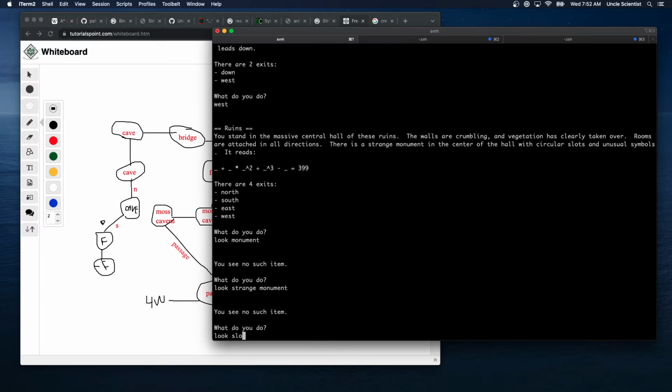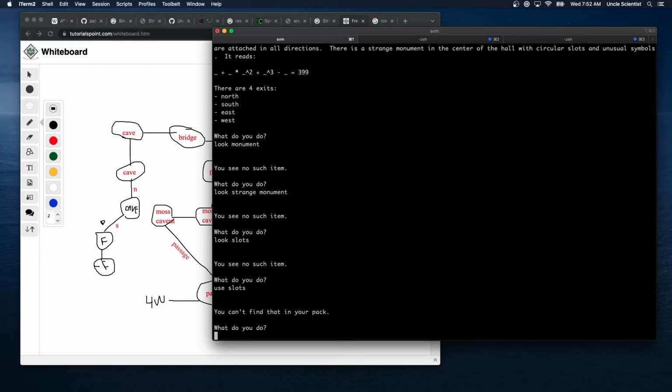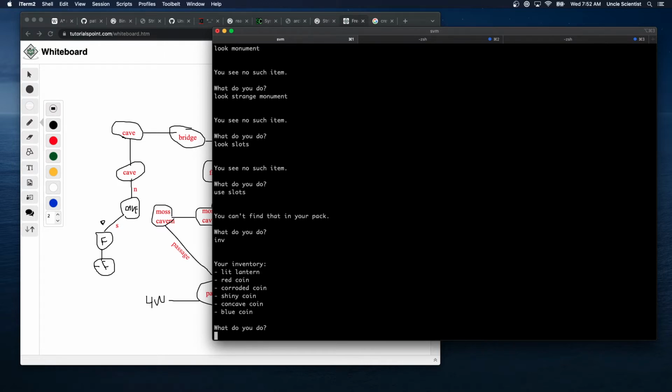Okay, I guess it's just in the description here. Look slots. Use slots. Oh, in your pack. It has to be in your pack. So we have a bunch of coins, I guess, we put in the slot.